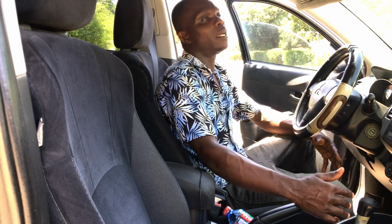It doesn't matter. If you know Toyota Corolla 2002 or 2003 that you can sell and get your money faster, anytime go for that car, and it will help you. Make sure you get it, you sell it, you get your money. These cars are value for money. These are some of the cars you have to buy when you are a beginner.